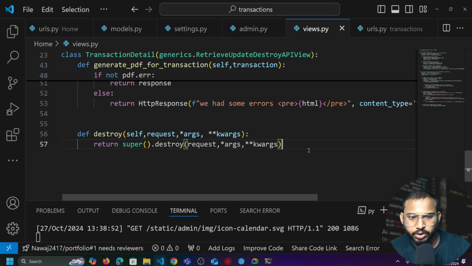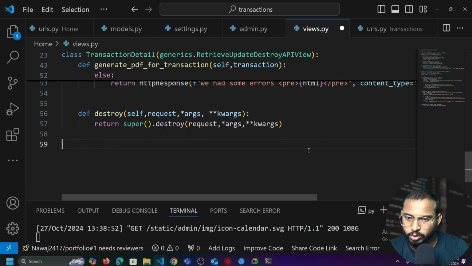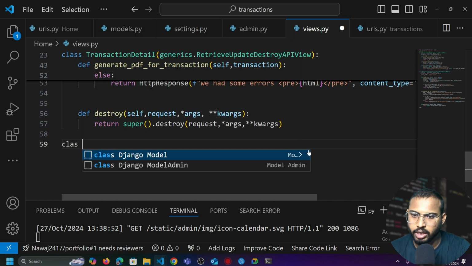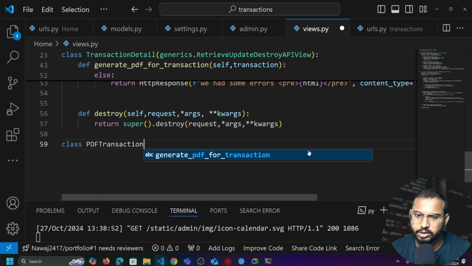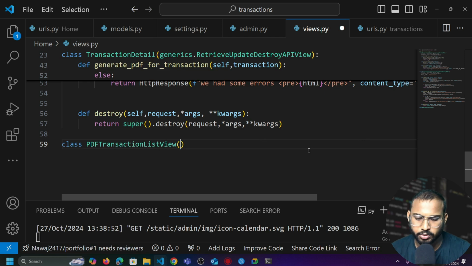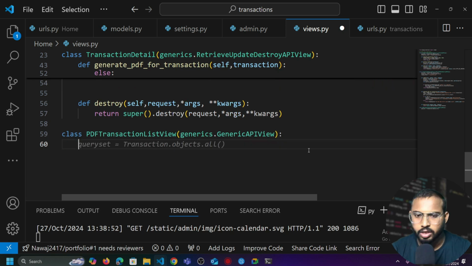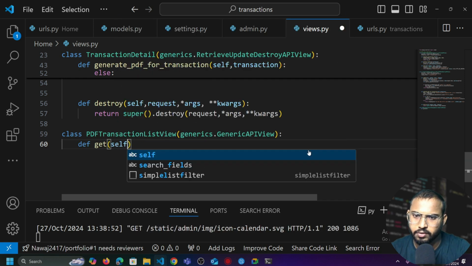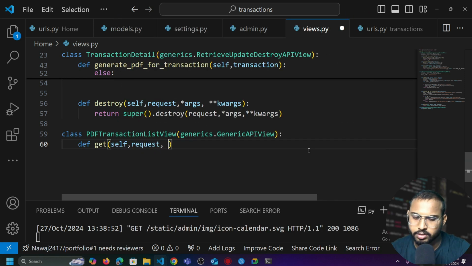Now after that, we also need to define the pdf transaction view. So let's get here class PDFTransactionListView, and define here generics dot GenericAPIView, and define the function def get self comma request comma args comma kwargs.